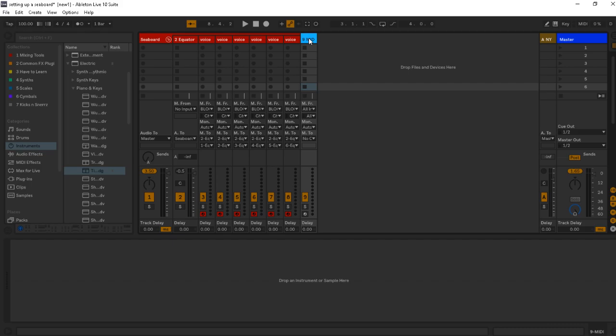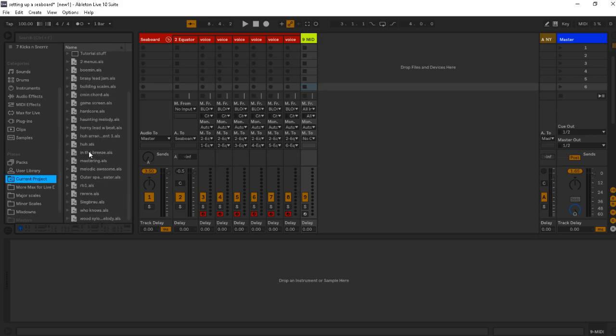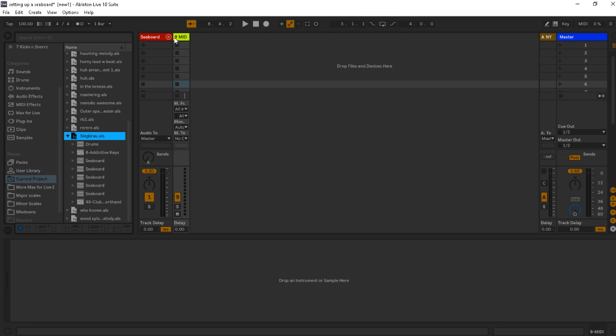from scratch. It's kind of complicated, but it's not that bad. Once you do it once, you can save it as your template, and then you don't even have to worry about it. Sometimes I just go into my current project, and I'll open up one of my other projects. Like I know Siegbrow has it in there, and, wow, there we go. Yeah, see, I already have a bunch set up. So anytime I want one of these set up, I use my template, which has a bunch of them, or I just pull one in from a previous project, which is really cool that you can do that.